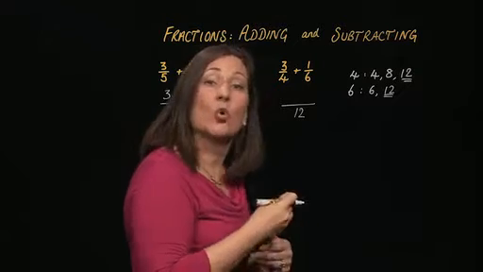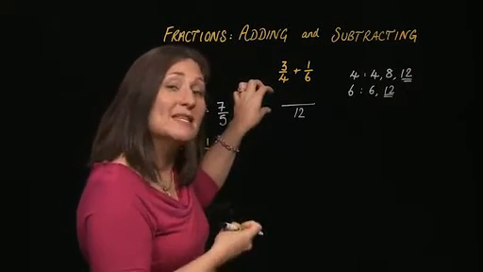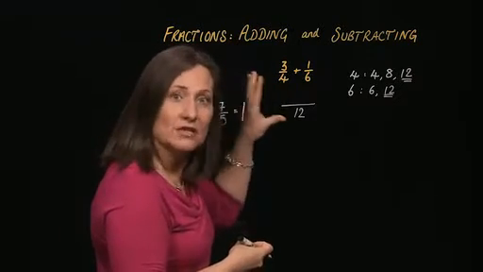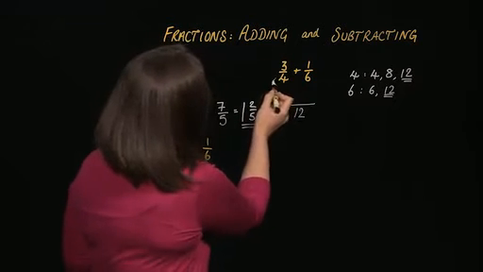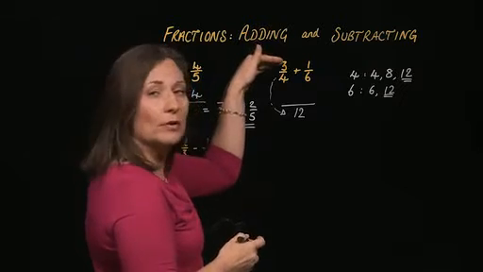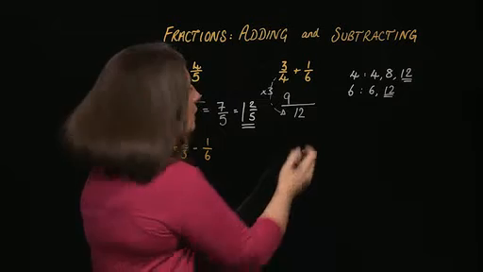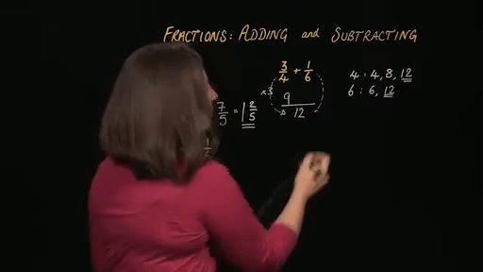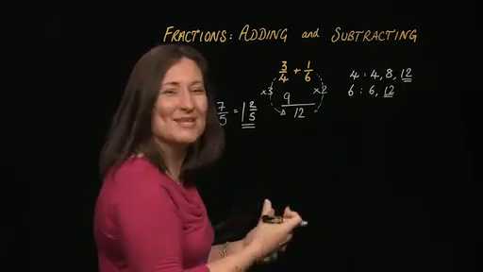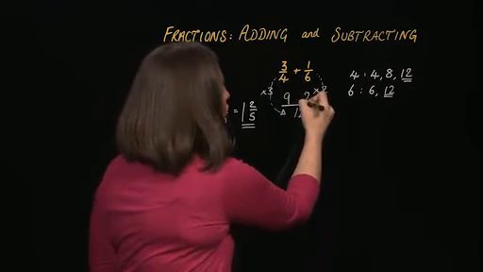Now we've got to look at the idea of equivalent fractions. I know that 3/4 can be written differently, but mean the same. And as long as I change the bottom and the top the same amount, it doesn't change the fraction. So what have I done to that 4? I've times it by 3. So what must I do to the top? Times it by 3 again. So that becomes 9. So let's move on to 6. What have I done to the 6? I've doubled it, times it by 2. So what do I do to the top? The same. And that's going to be 2.